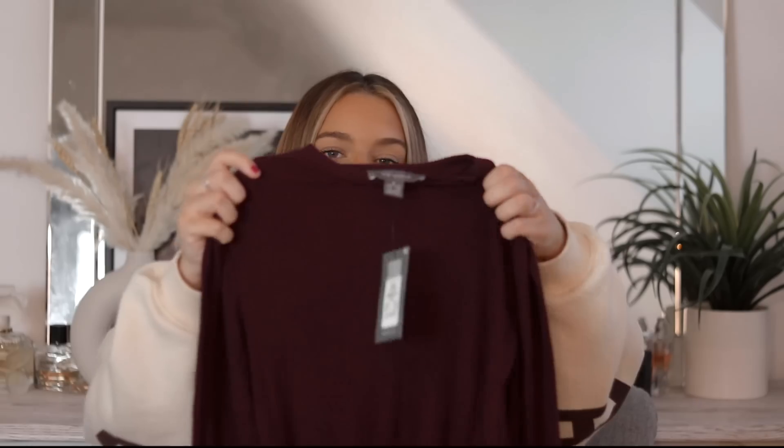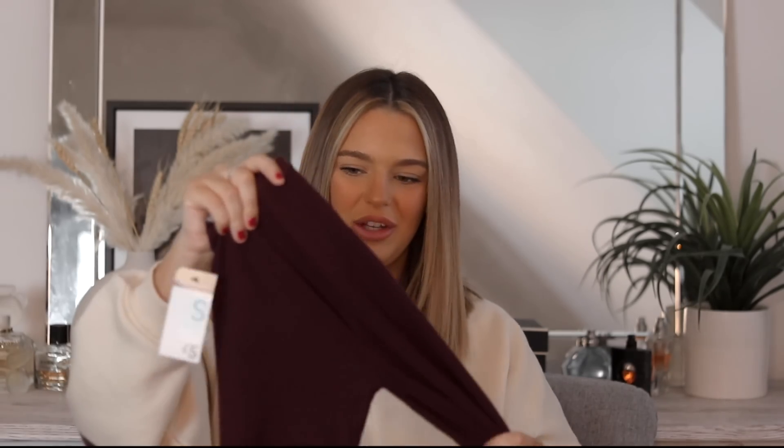The final thing in this bag is just another basic - I know this is quite a little boring haul, but bear in mind I don't have a Primark locally so we have to get a boat to go to Primark. I have to carry everything around all day, so getting coats and big stuff just isn't practical. I will maybe do a big New Year Primark haul in January or February when we can go by car. Anyway, I picked up this long sleeved basic bodysuit for only £5. I don't tend to reach for bodysuits as much when I'm pregnant, but I liked the colour - it's a little bit different and good to pair with leather trousers.